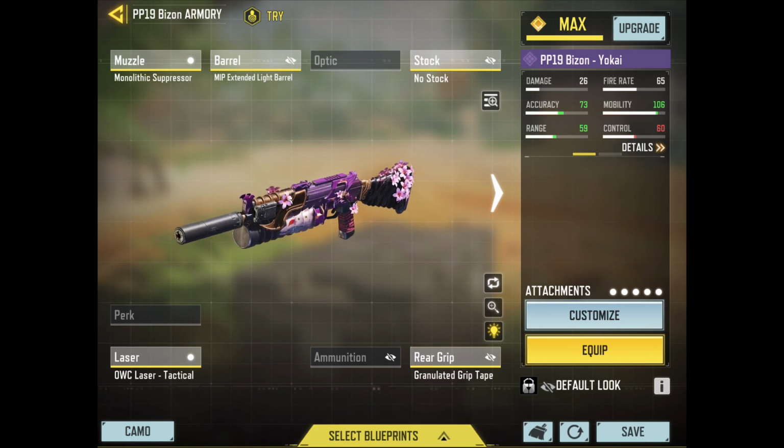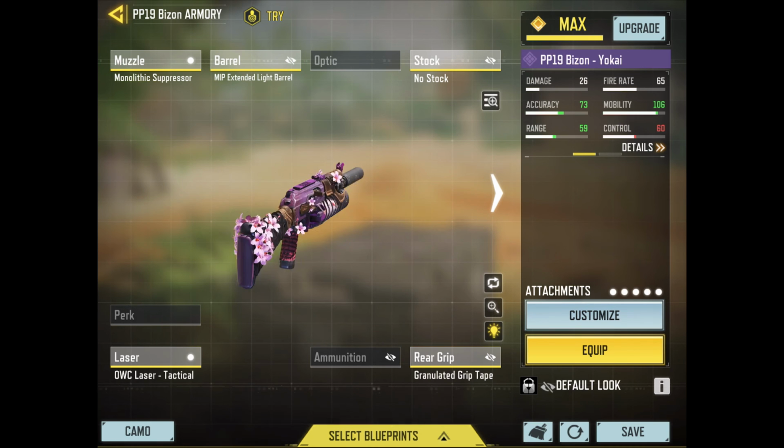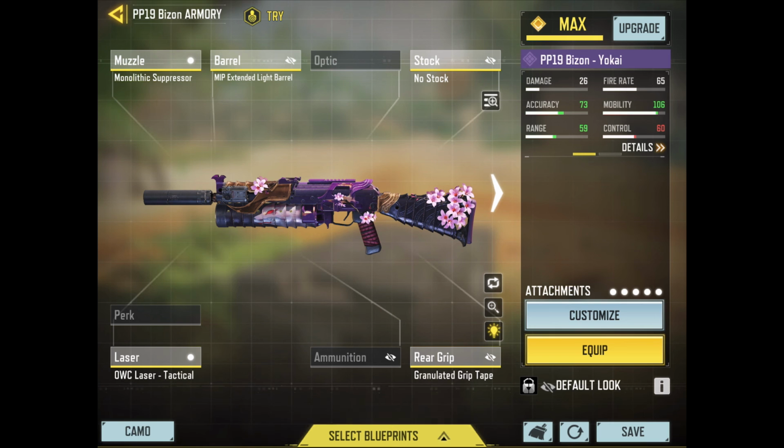So yeah, this build is designed more for close to mid range, I would say. So if you're an aggressive or SMG player, I recommend you try out this build. If you like to play passive, or if you're new to the game and you can't really control recoil, I say this is a better build for it.